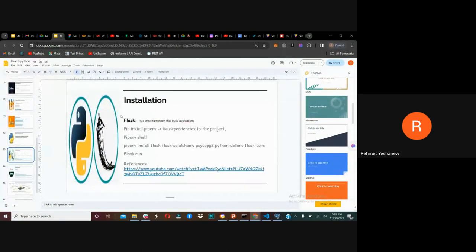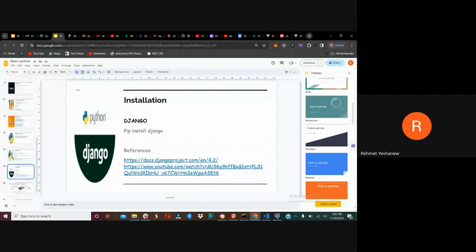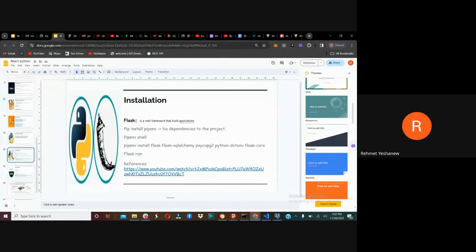So we have two options for making our backend in Python. There could be a lot, but for now, I'm just showing you how you can create your backend using Python through Flask or Django. You can do both ways. You can make your backend with Django or Flask, whichever you choose. Both are Python frameworks, which have rich resources in them, so you are free to choose which one you use as your backend.